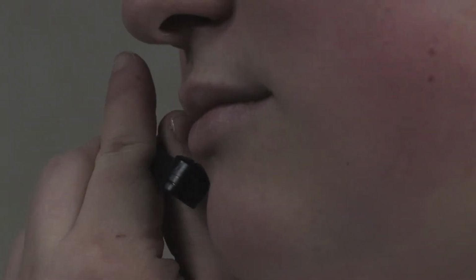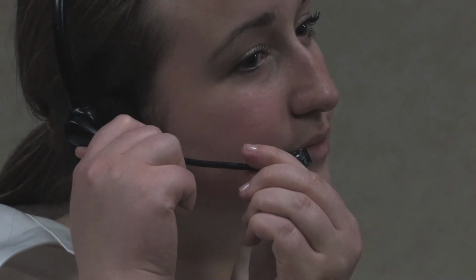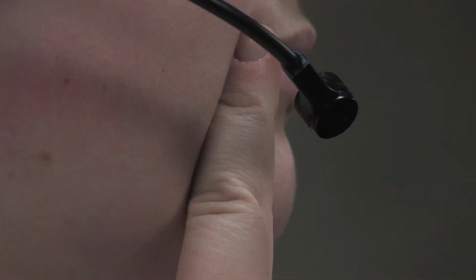It is because of this noise-canceling feature that the microphone must be placed 1 to 1.5 finger widths away from your lower lip. Any further away and you will start to sound distant to your customer. If you find that your customers are complaining that you are difficult to hear, simply adjust your microphone so that it's closer to your mouth. Doing so allows your customer to hear you clearly.